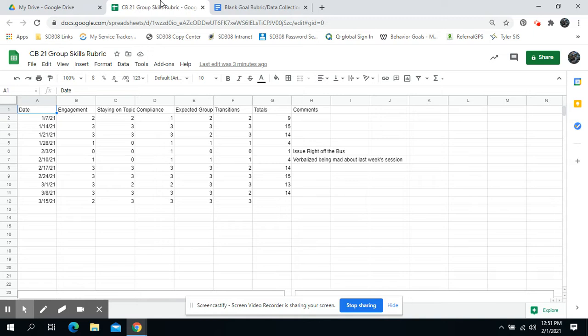All right, so this is how I am tracking my data. I'm just coming into these boxes here that are aligned to the different criteria that's been created within the rubric. So this is the group skills and the 0, 1, 2, 3. So these are the scores, and I'm entering them in weekly or monthly, depending if you want to keep your data on the paper that's from the download.